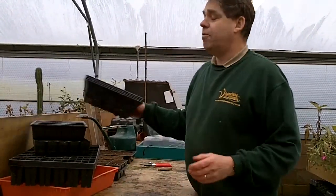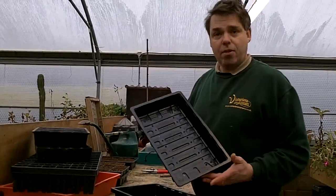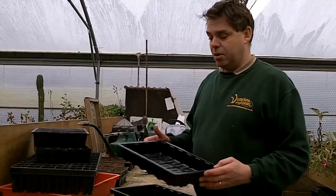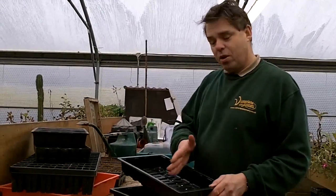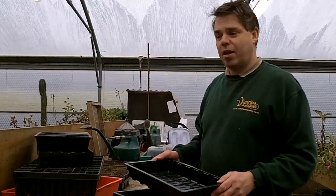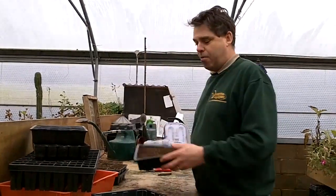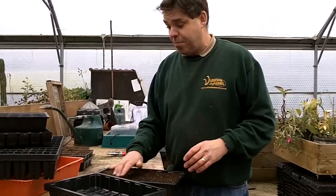Here on the nursery, obviously we sow in large quantities, so we spend most of our time sowing into a standard seed tray, which is reasonable size. We'll fill the whole tray with one variety of seed. Now in the amateur situation, there's going to be many occasions where you're not going to need that much compost. You're not going to be growing that much of one single plant. So you do see an awful lot of people when they've got their seed tray with compost and they divide them up with sticks and what have you, which is fine, it's perfectly fine.